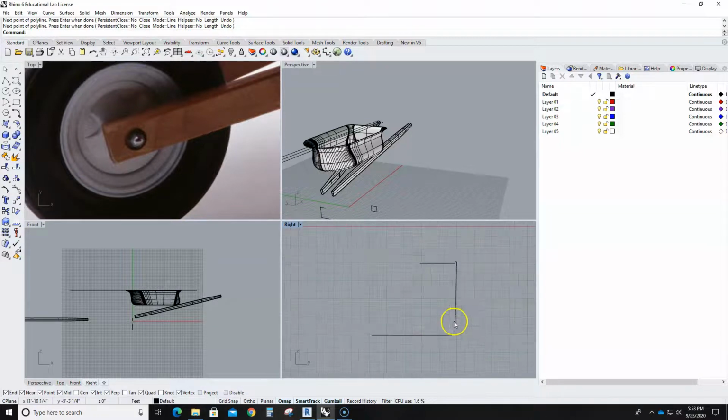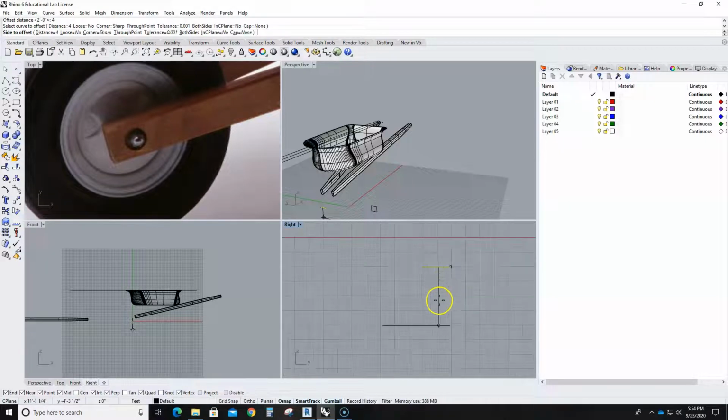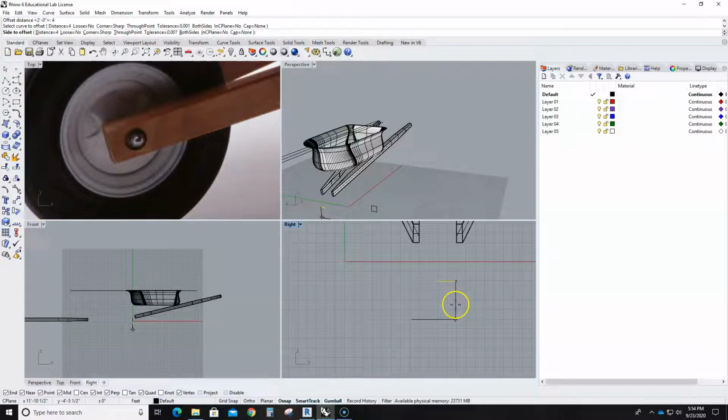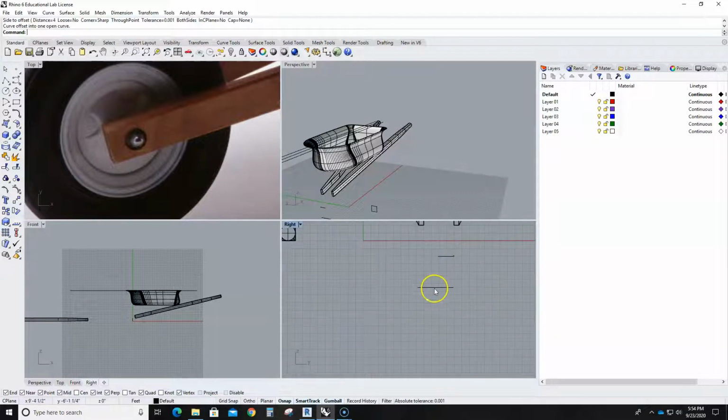And that's pretty jacked up here, that line. Two inches. 4 inches, right? I guess that was my 4 inches. Okay.